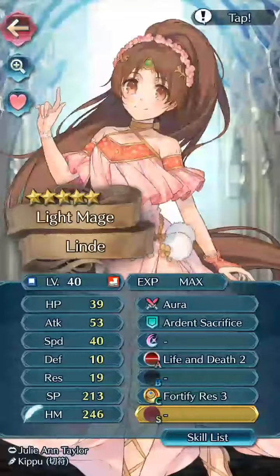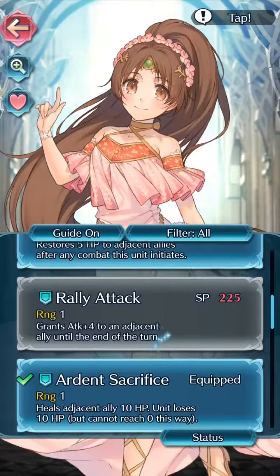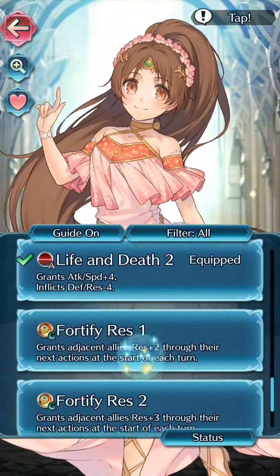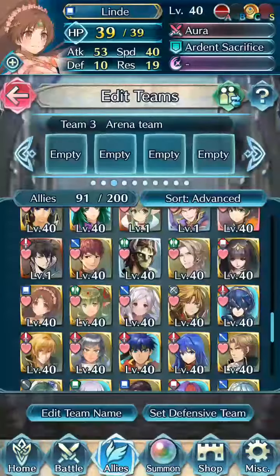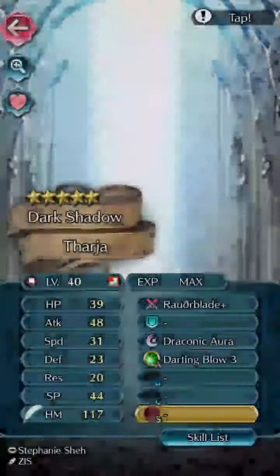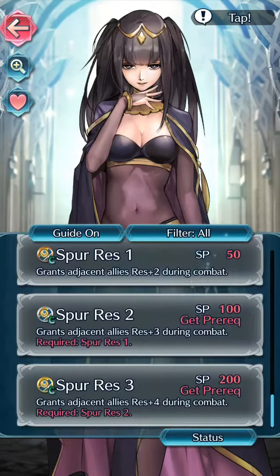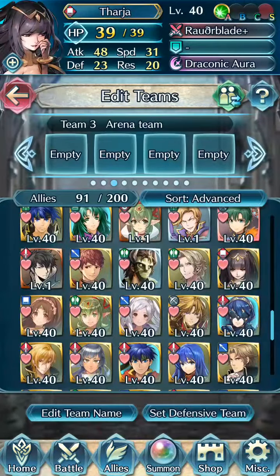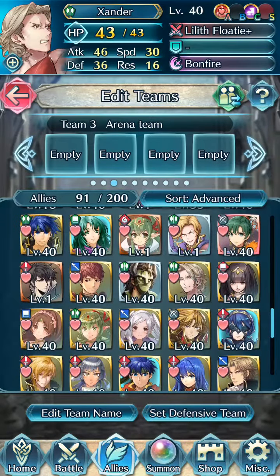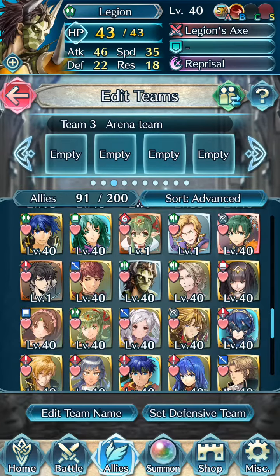Lyn, life and death. It's just what you'd expect on a Lyn these days. Rally Attack for when I can teach it to her. Was planning to put Breath of Life on her, but no Felicia has shown up. Fjorm with Draconic Aura instead of Vengeance, because the attack can get pretty high. Summer Xander, not much has changed, to be honest. There's no need to go into him. Legion, nothing's changed. No need to go into him.